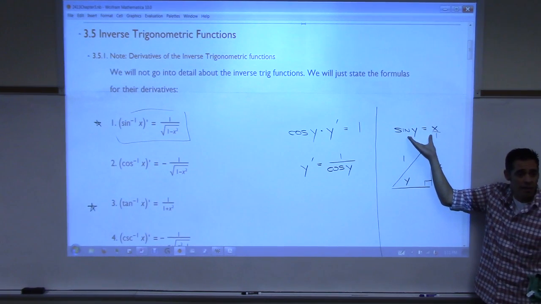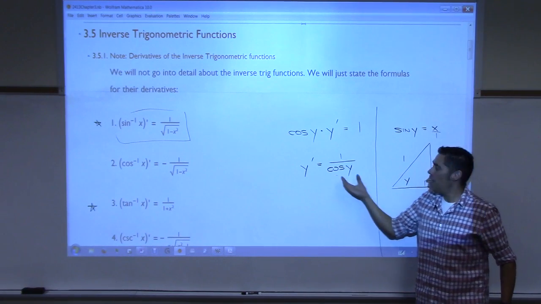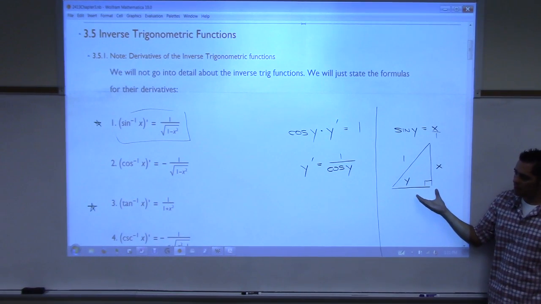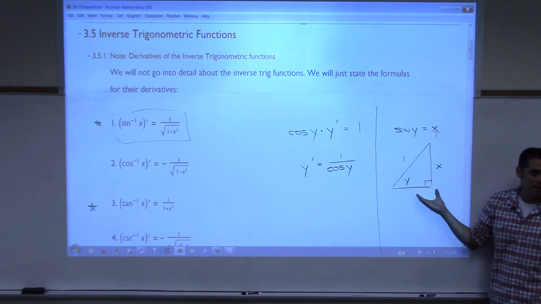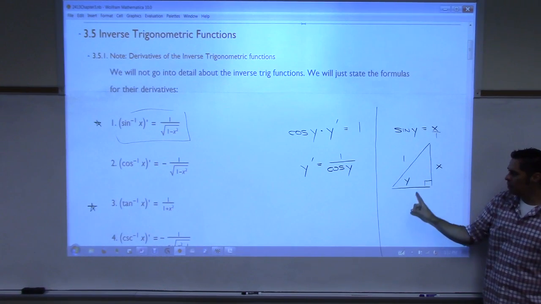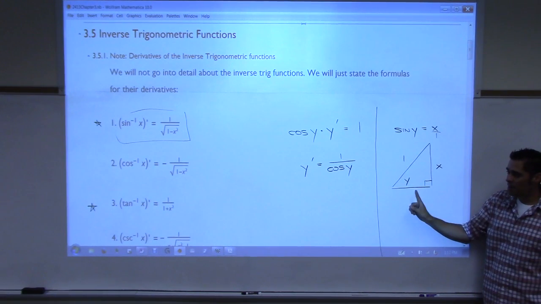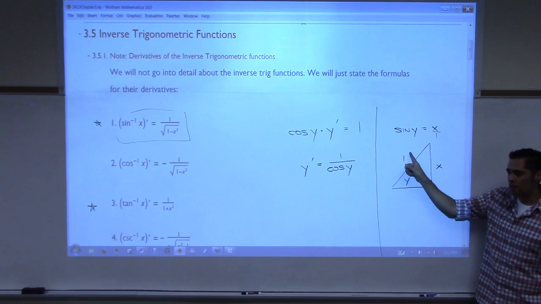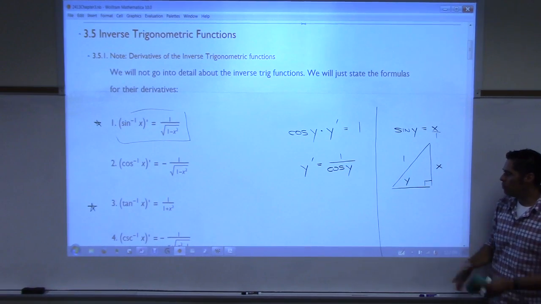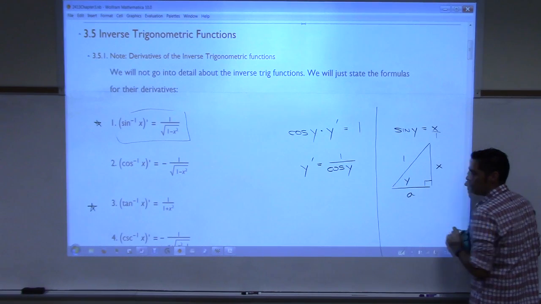Now, why would I do that? I want to know what cosine y is, don't I? And now I can come back to this and figure out what cosine y is. Cosine y off this triangle is adjacent over hypotenuse. But you need to know what adjacent is. You have one side here that you need. You do have the other two sides, right? So why don't we just call this for now A for adjacent? Is that all right? A.